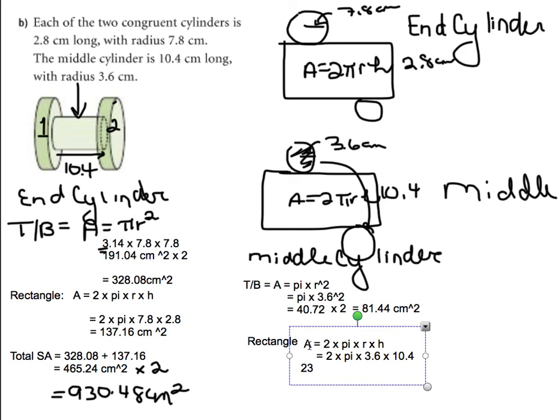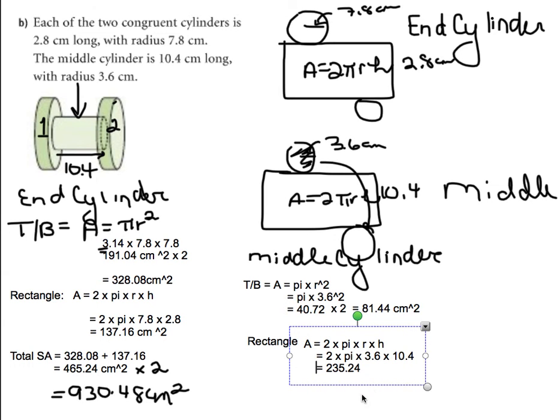Okay, so I get 235.24. I'm just going to double check my answer, once again using my pi button. 235.24. Awesome. I'm just going to put it so that it's all in here.